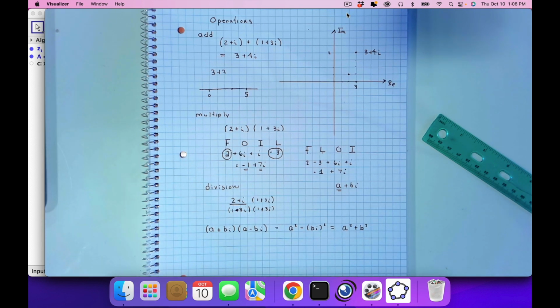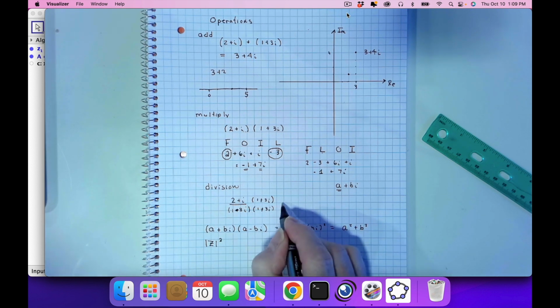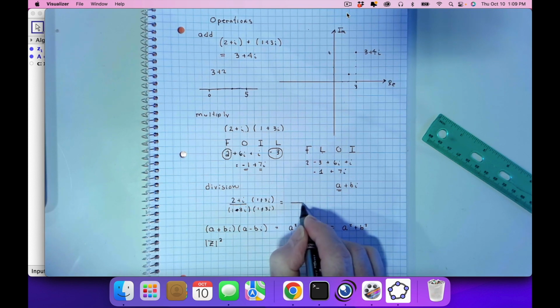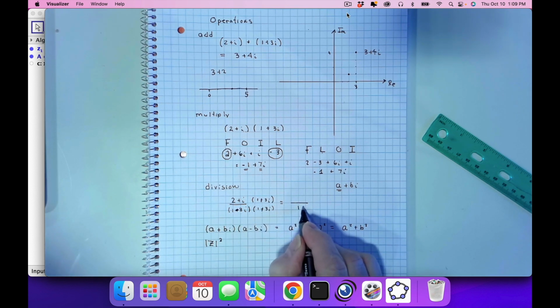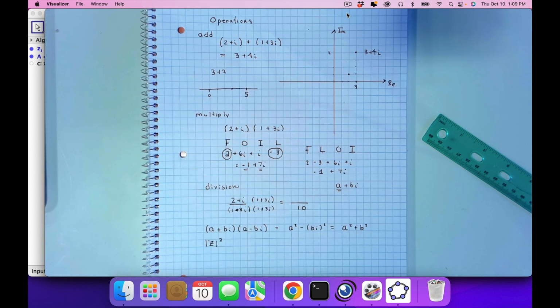So two special things happen when you multiply a number by its complex conjugate. Your answer is real. And not only that, your answer is the magnitude of the number squared. So it's going to be the magnitude squared. Thus, let's look at this. So my denominator here, 1 minus 3i times 1 plus 3i, it's going to be 1 squared plus 3 squared. It's 10. The magnitude of that number is square root of 10.